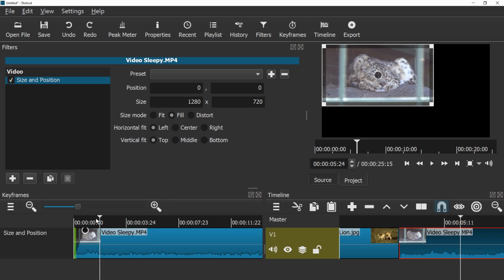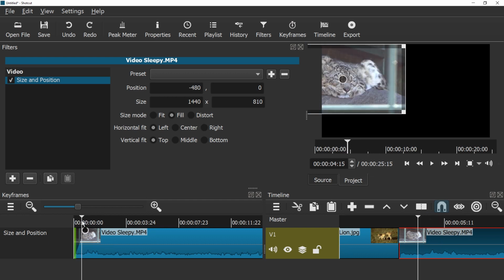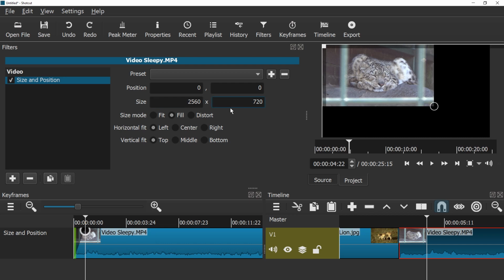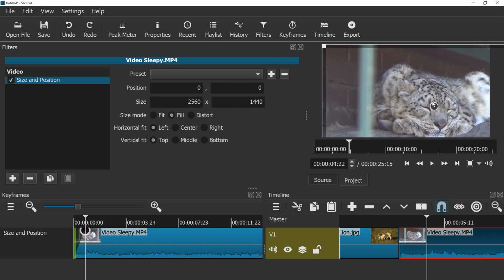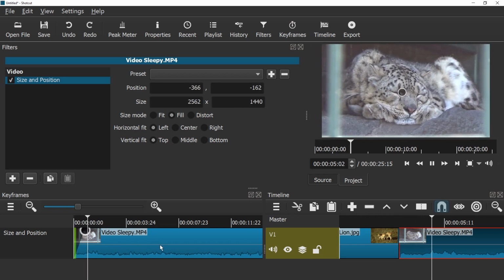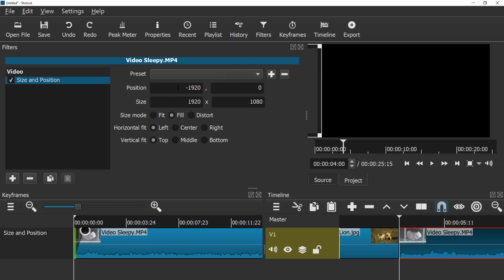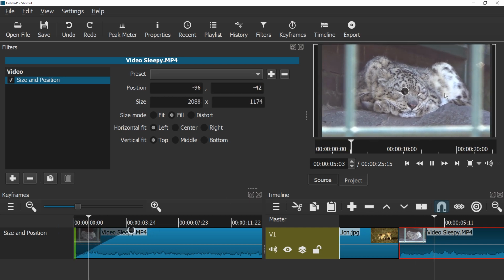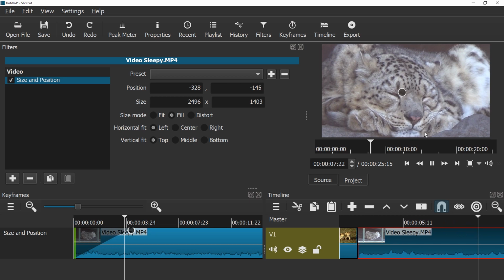Oh, interesting. So what if we do it the other way around? I don't really know how we can jump to this, but I guess manually we can jump to the position of this keyframe and then set this to 2560, 1440 probably, and then also rearrange it. So then the intro should be a zoom in. Also, let's get rid of the position minus. So now we zoom in from, see? Oh my goodness, finally, let's drag this out. We finally have a zoom in effect, a smooth zoom in.